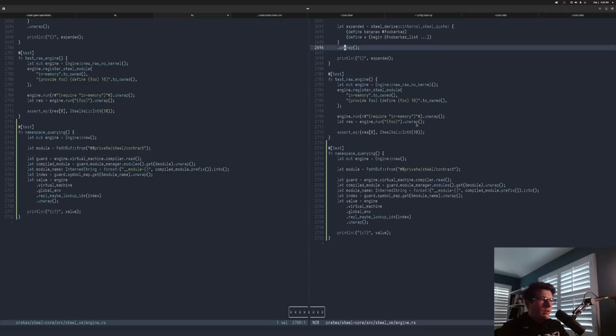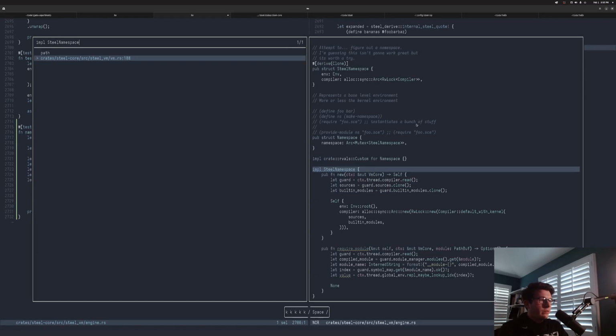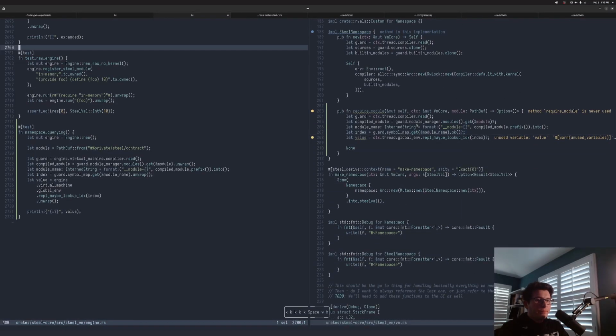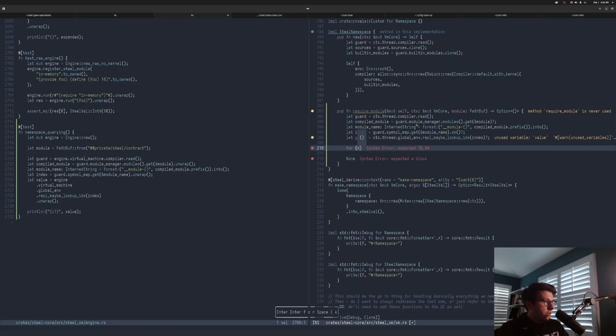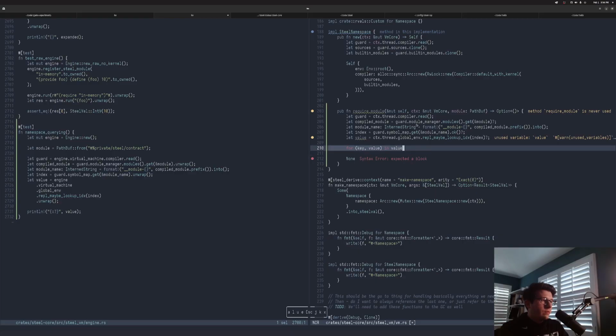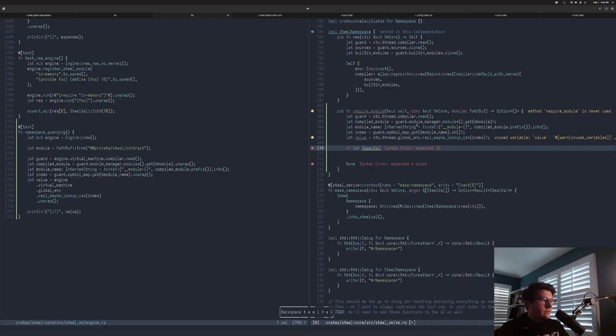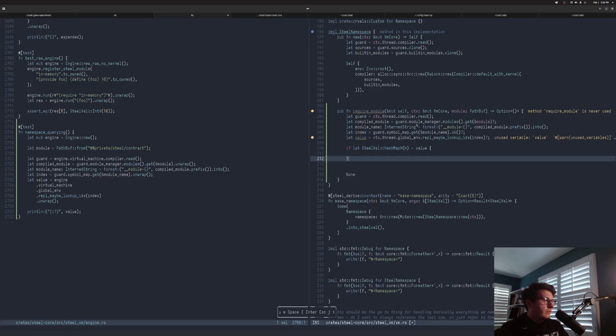Okay. Import Steel namespace. Okay. Awesome. So this does work. So now for key, value in... if let Steel val hash map equals value.